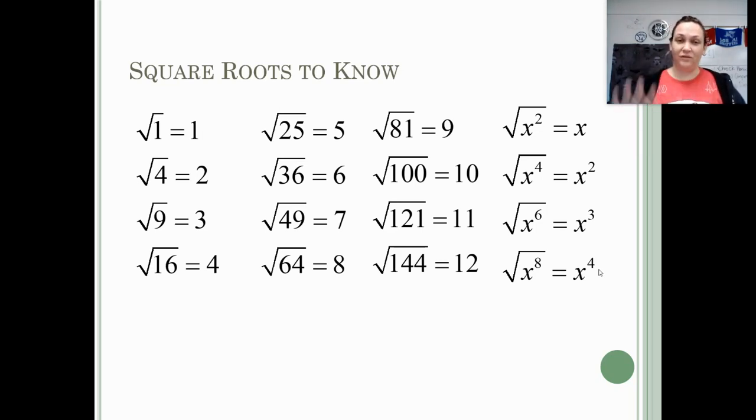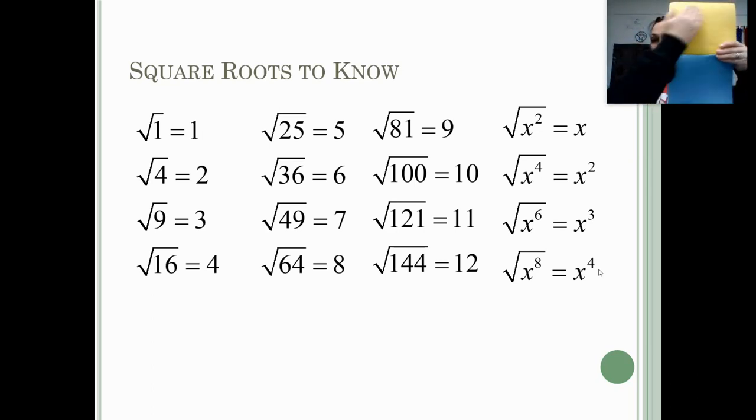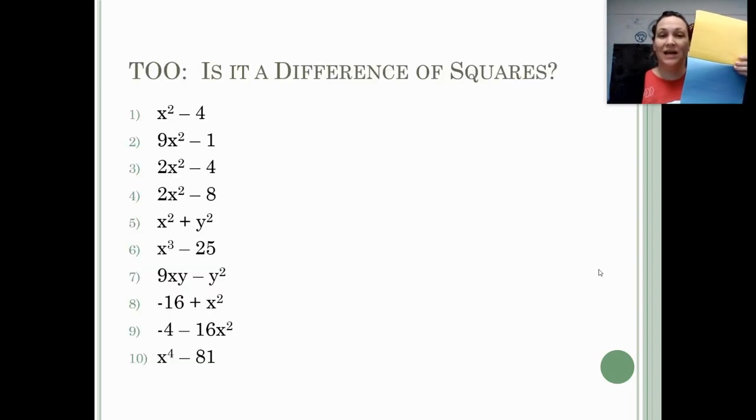Once you're done writing these down in your book, now we're going to move on to the bottom section. So you wrote these up top because you have a lot of space up top. We're going to do our 10 try on our owns. Just like yesterday, you can do 5 over here and 5 over here.